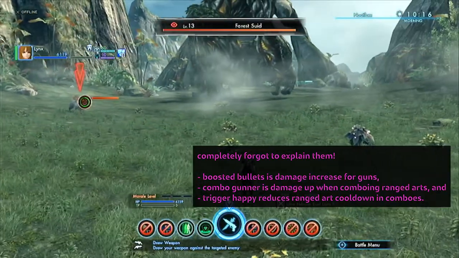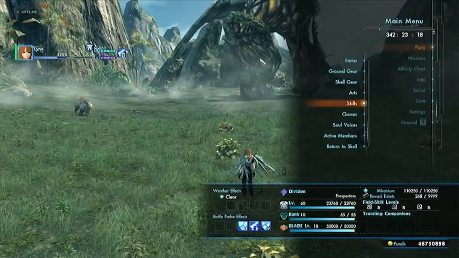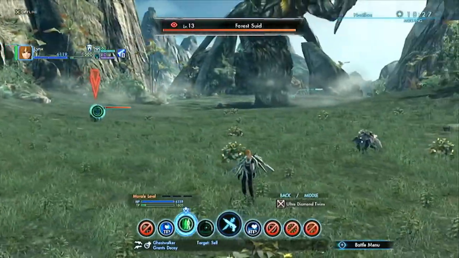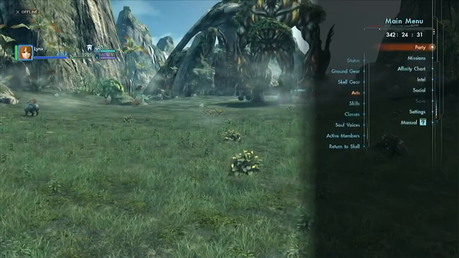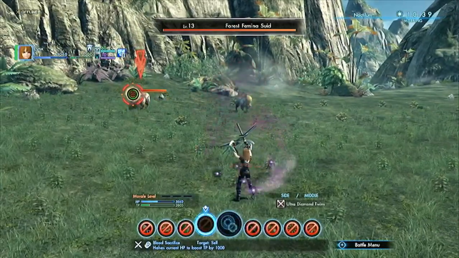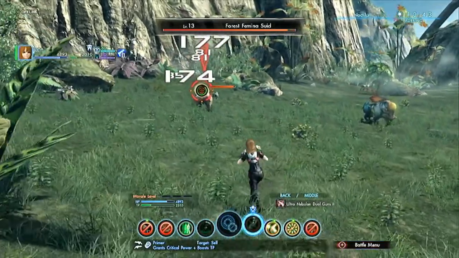Okay. Strategy. We have 1,000 TP. We don't have any other party members. Okay. We don't have any other ways to build TP. Okay. We're gonna change our arts, actually. Cool. So now we have Blood Sacrifice and Primer. And both of those increase our TP.